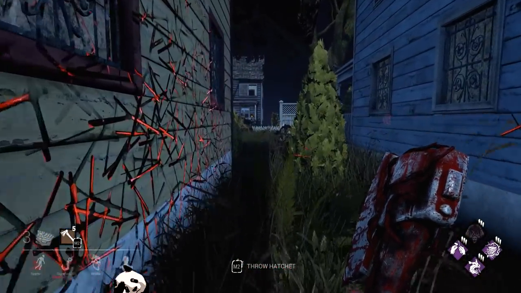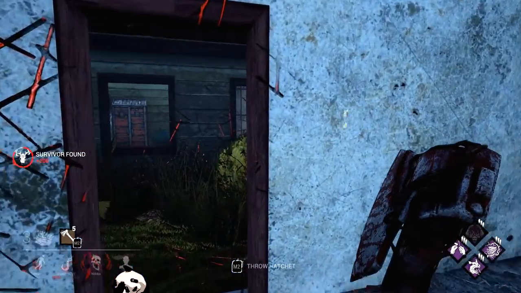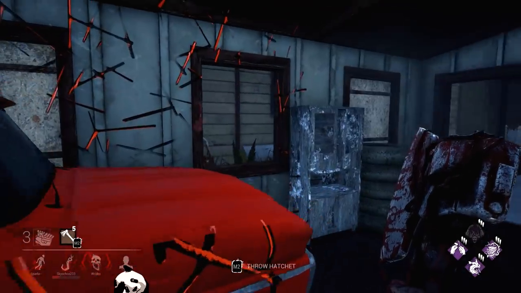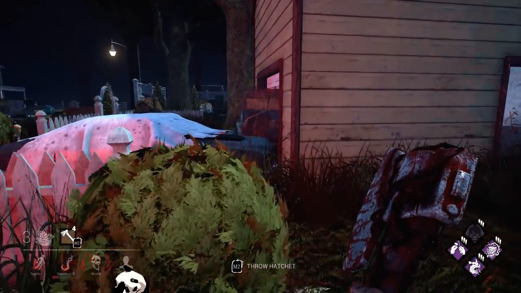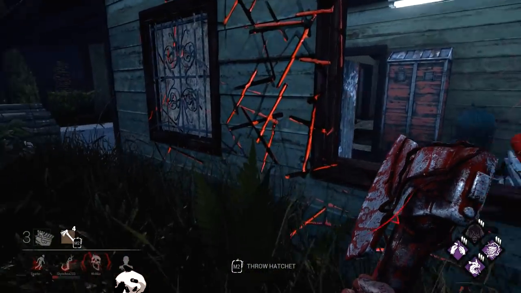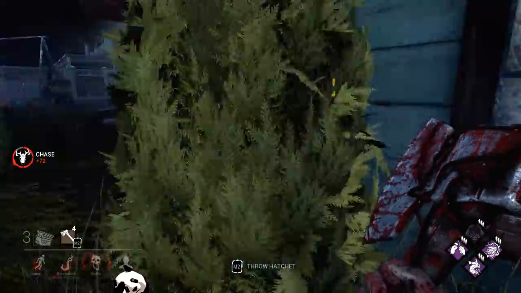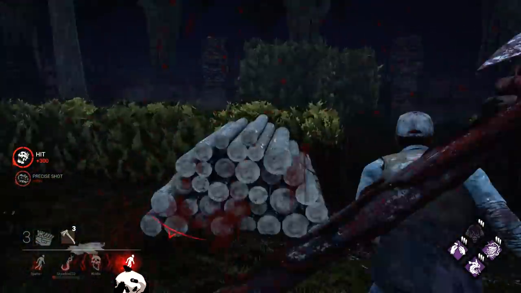So, down here, Quentin was hooked. Meg was hooked. And there goes Dwight again. Jesus, dude. You are not stealthy at all. He's just sprinting around absolutely everywhere. Nice. Nice. I like it, Dwight. I like it. Inventive. Thinking outside the box. What the fuck? Hi, Dwight. I thought outside the box too, friend.